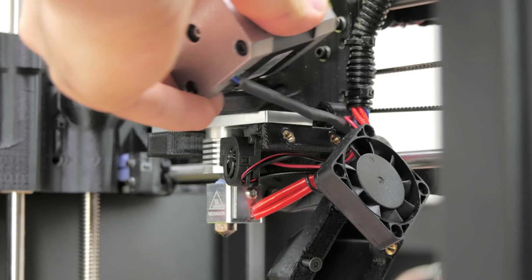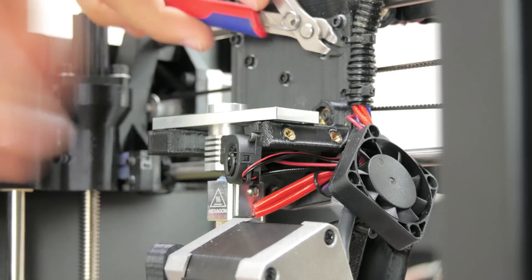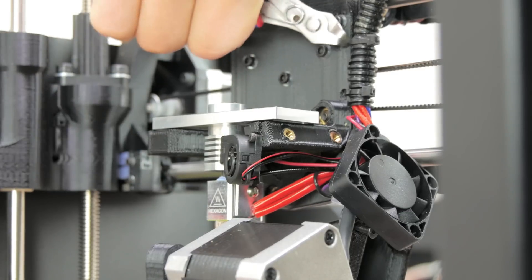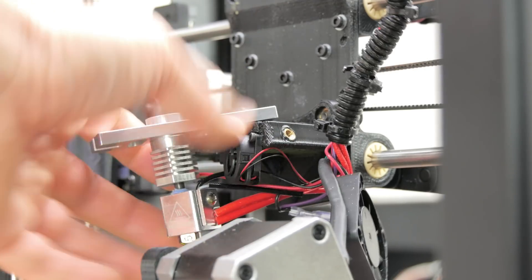In the Lulzbot's case, all the other wiring, like the wiring for the hotend fan, was all zip-tied and routed in there as well, so everything had to come off of the carriage.